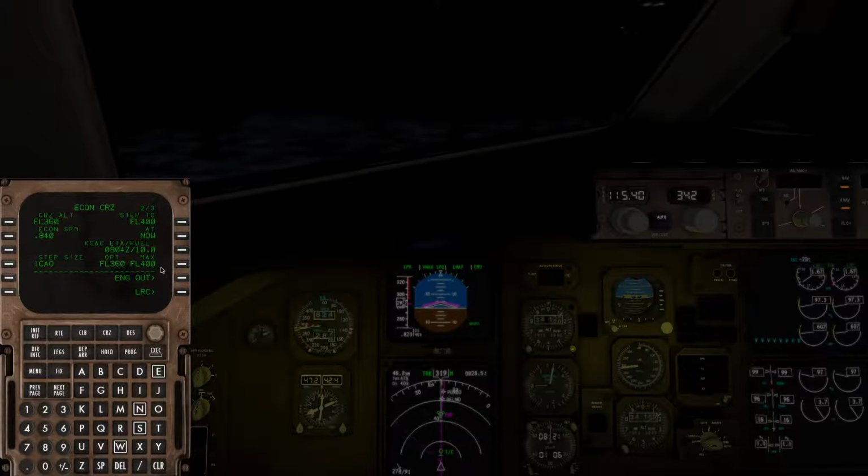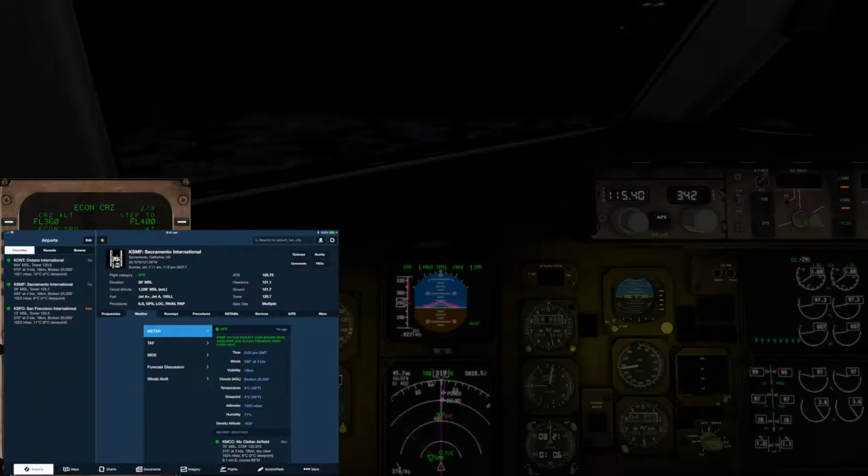Okay, now I feel there's not really very much to do at this point, which normally means there's things that I should be doing that I haven't. So what we can do is just have a look at the weather for Sacramento. This is weather in accordance with ForeFlight, and the figures from ForeFlight are meant to be live values, so I trust that more than anything. The figures from X-Plane rather are also meant to be live, but they may not be as up to date as those from ForeFlight.